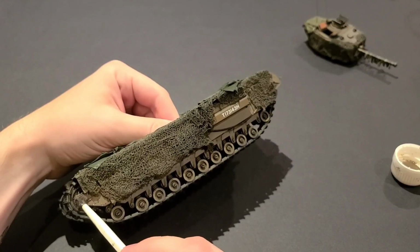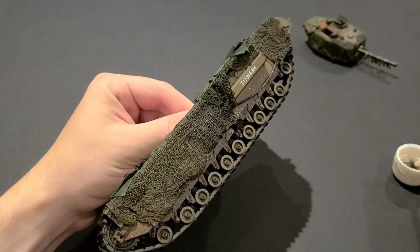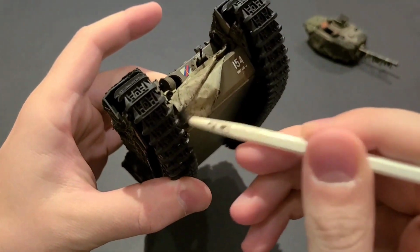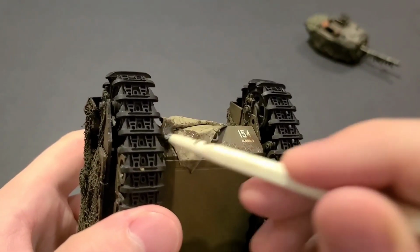I'm going back and adding a little extra mud to the drive sprocket here. That is one place where mud actually would accumulate. Just make sure you don't get it on the tips where the drive sprocket would be coming in contact with the actual tracks of the tank. Here I'm adding some wet mud to the lower glacis plate and the bottom of the vehicle.